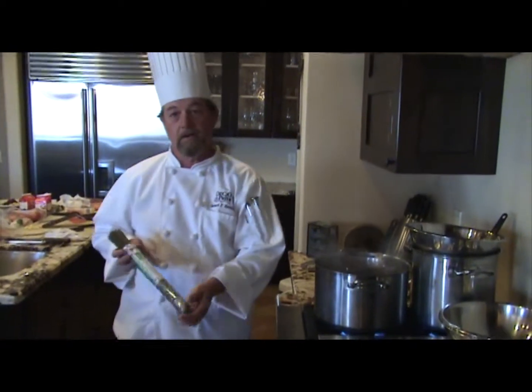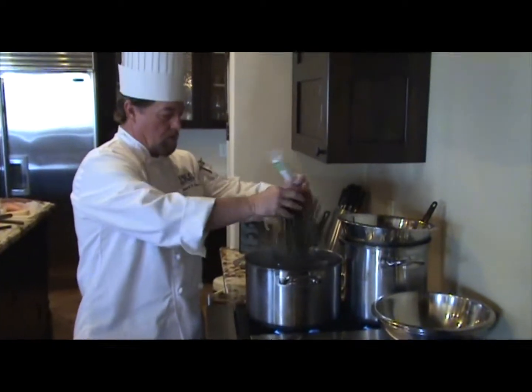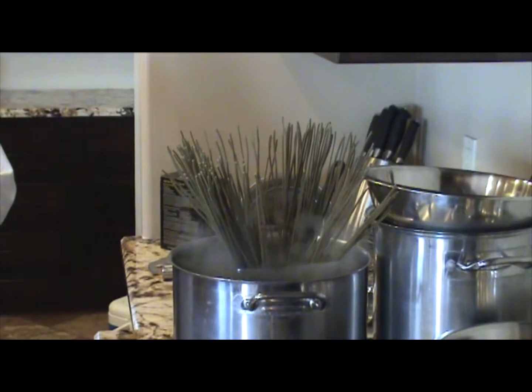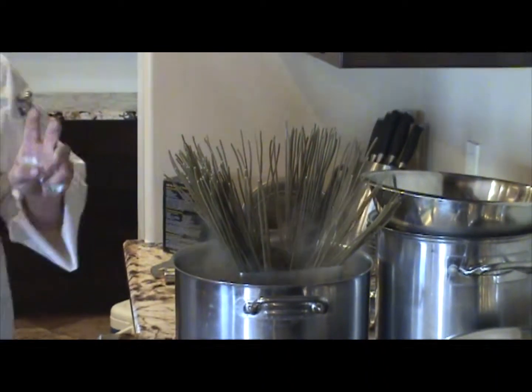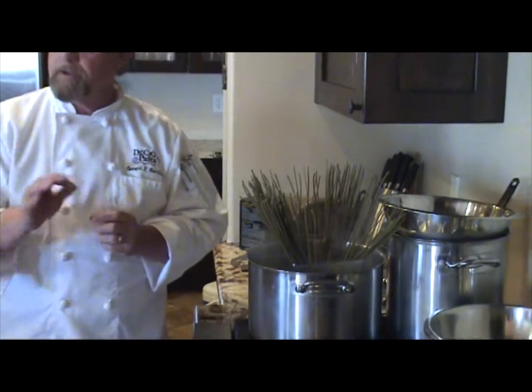This is the product right here. This is a 12-ounce package. You're going to put it in the pan and let it seep down naturally. It goes in rolling, boiling water. Once the product is cooked and the water returns to a boil, it'll take about 3 to 4 minutes and it'll be done. By that time, our chicken breast ought to be done and we can go from there.